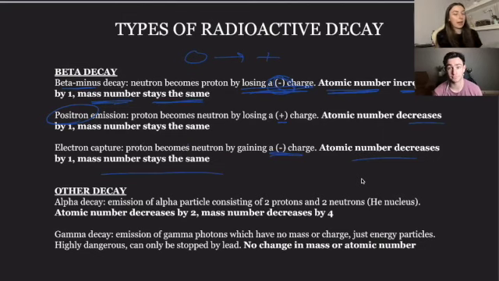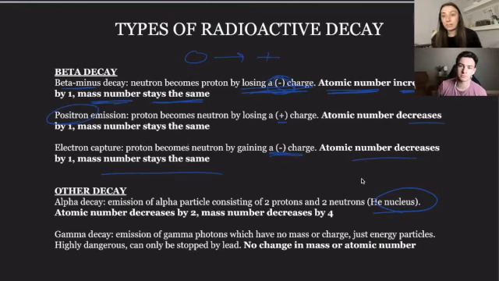Other types of decay besides beta decay are going to be alpha decay. So that's the emission of an alpha particle. Okay, an alpha particle, think of that as a helium nucleus. And so what does that mean? Helium is the second element. So it has 2 protons and 2 neutrons in its nucleus. So we're losing a helium nucleus essentially. So we're losing 2 protons and 2 neutrons. How is that going to affect the atomic number and the mass number? Losing 2 protons, so the atomic number is going to decrease by 2, but I'm losing 2 protons and 2 neutrons, so the mass number is going to decrease by 4.